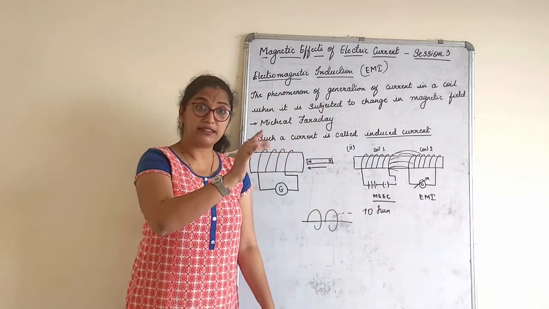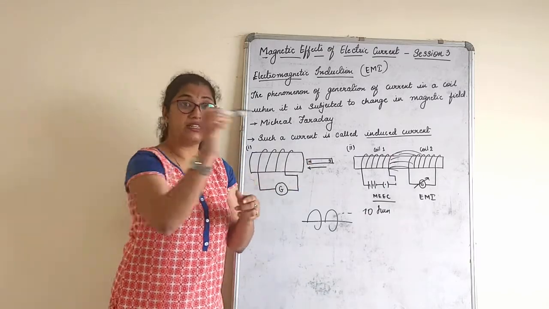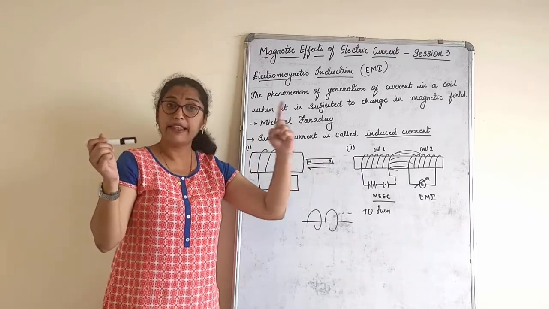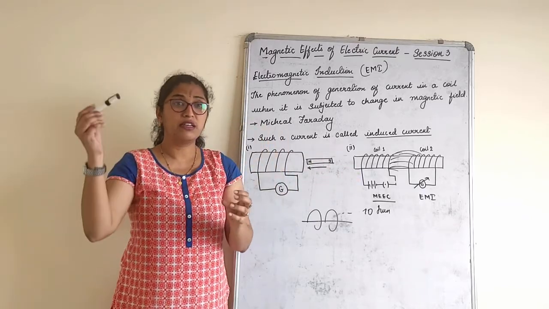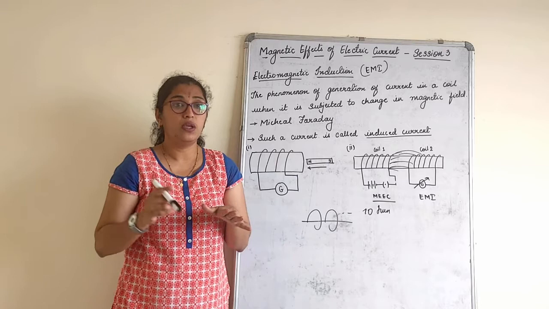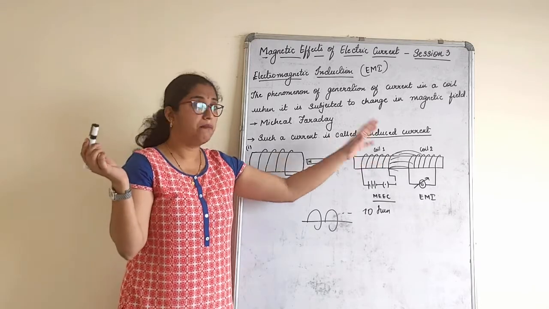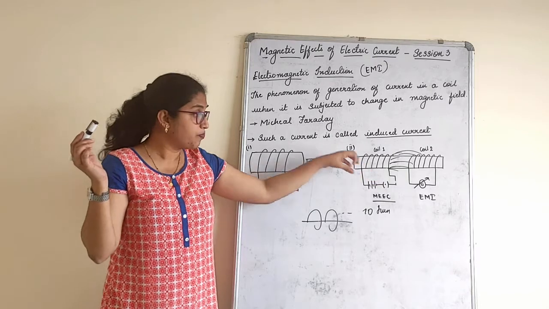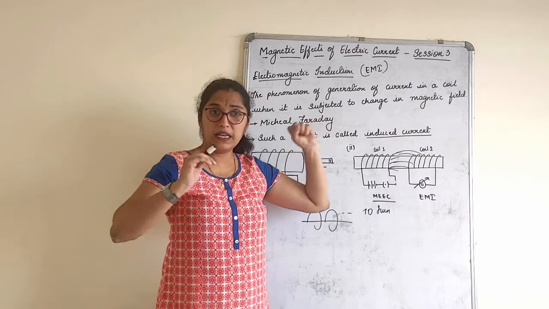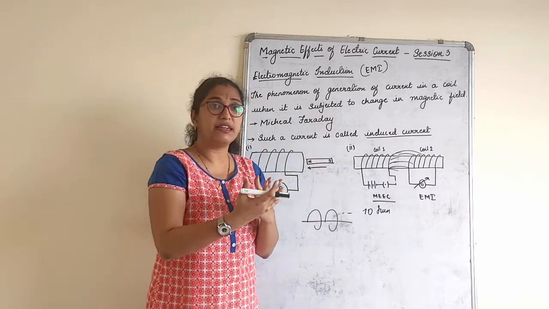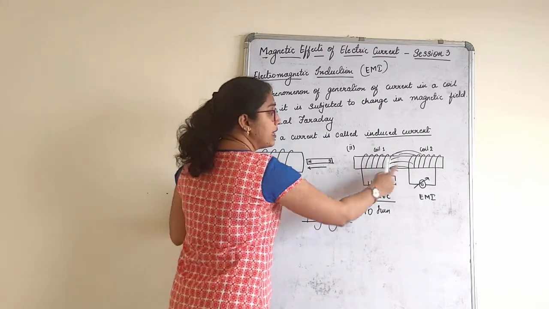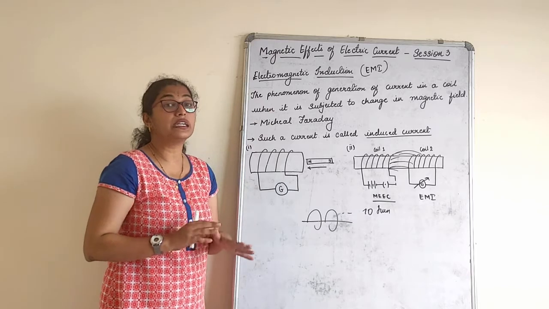Because I just created it. Now, for example, when I insert a magnet and take it out, a magnetic field is created and the galvanometer shows the deflection. Suppose I keep the magnet there only and don't bring it out. Is there any deflection? No. But the minute I insert it and take it out, a magnetic field is created. Similarly here, the minute the switch is on, the magnetic field is created. With that, current is induced, right? But will that continue? No, it will not continue.